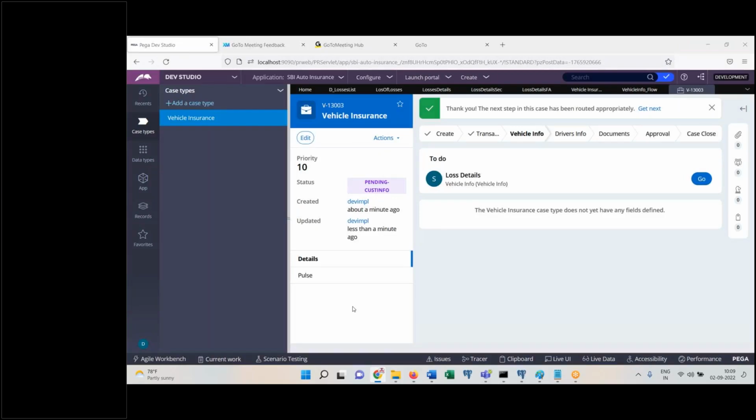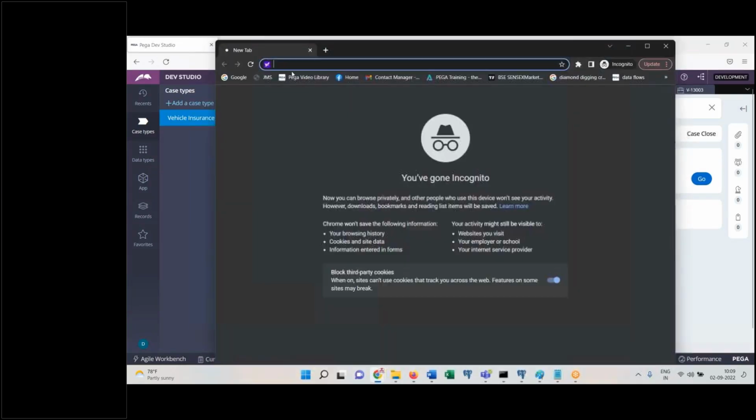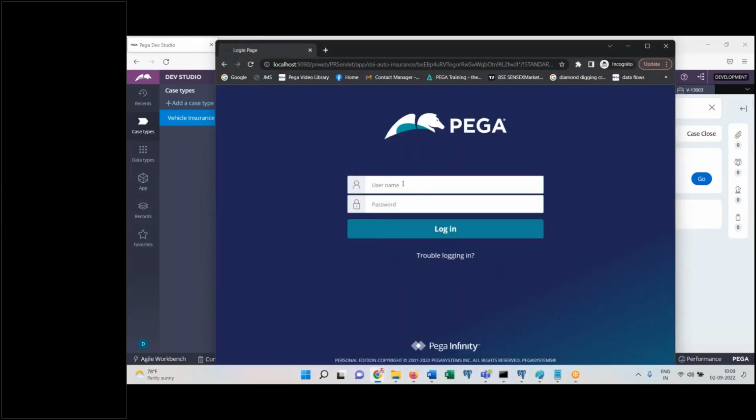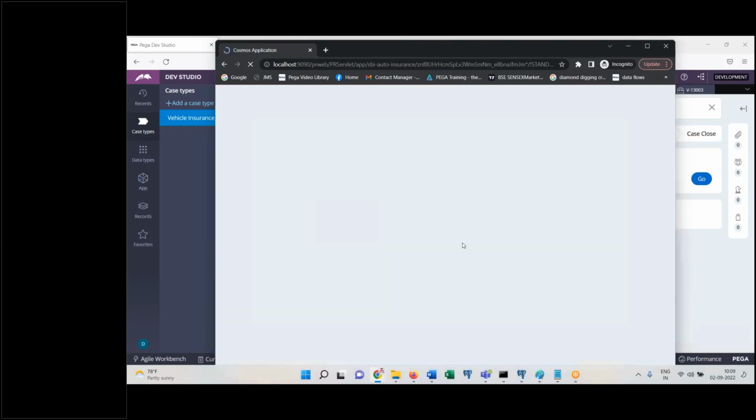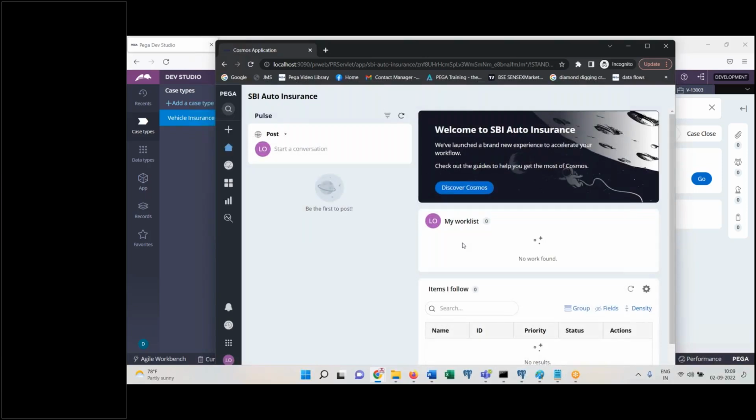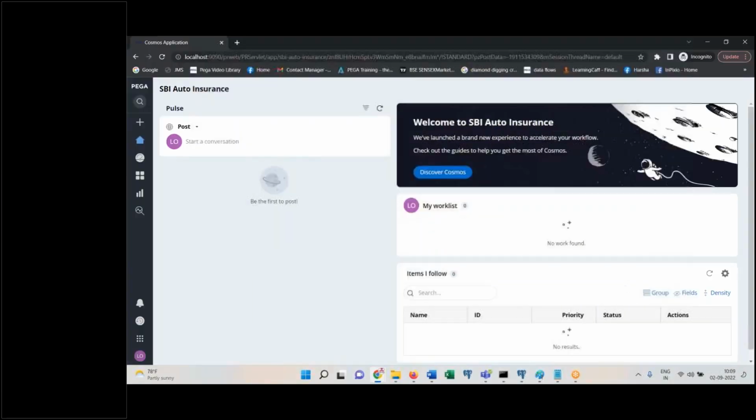I'll open this browser. I'll go through Chrome. Loss operator 1 or 2 is your wish. See, if I log in with both operators, both of them can see the queue, both of them can see the task in the queue. But at a time, only one of them will be able to work on it. What was the reason for it? Because of default locking.